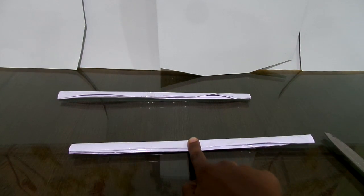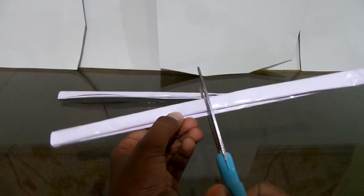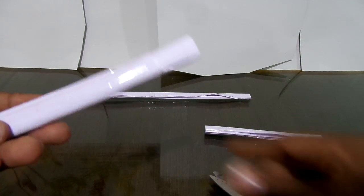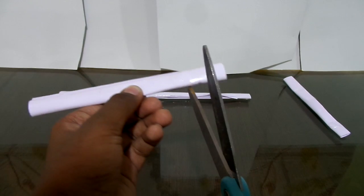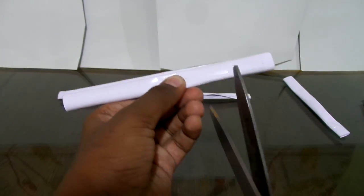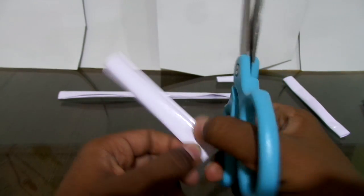And then you can predict where the middle of the paper is, and then all you want to do is just cut right through the middle, just like that. And then you can adjust half of this paper to however much size you want. So I would want it probably like this much, like the size you want the blades to be. So I want my blades to be maybe about that much. This is how much I recommend. It's gonna fly good.